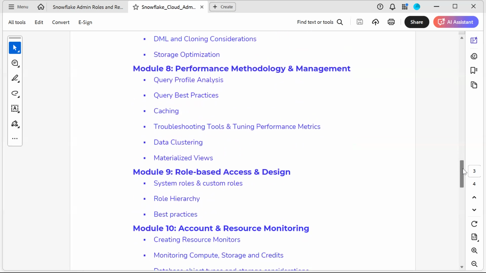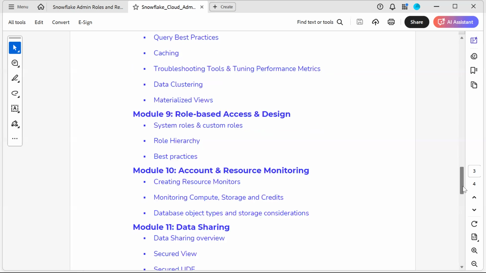Role-based access and design is a very important module for any administrator. We'll go into detail on how to create a role-based access control hierarchy. I'll share my experience and how I created a role-based access architecture for my projects, and give examples on how to create a hierarchy and control data access for multiple users with custom roles and system roles, across different layers. I'll also explain how we can control this with a customizable approval hierarchy.